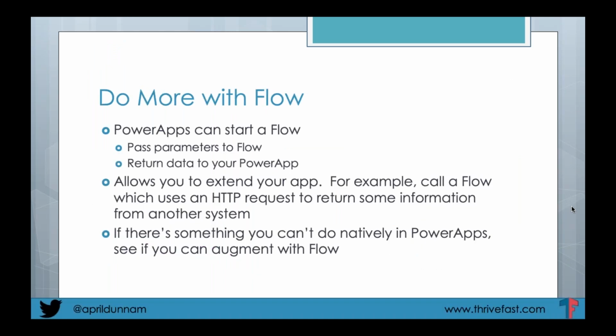All right, so do more with Flow with PowerApps. From PowerApps itself, you can start a flow and pass parameters to that flow and return data from the flow back to your Power App. One idea is if there's one of those external systems I talked about that has an API, you can execute a flow from your Power App, have the flow call the API, and return the data to use and consume within your Power App.